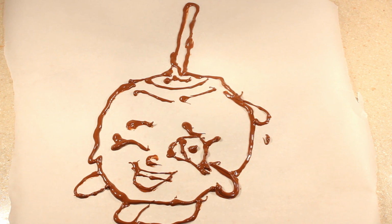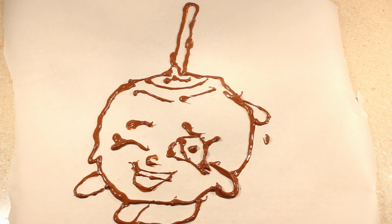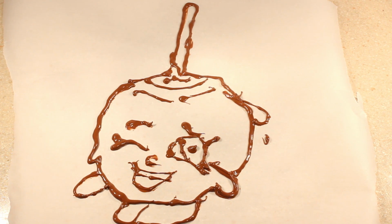Okay guys, so I know this Shopkin looks pretty creepy, but can you tell who it is? I'll give you a few seconds to guess. It's Candy Apple, or at least it's supposed to be Candy Apple. It's so much harder to draw with chocolate pens, but hey, at least it came out reasonable.